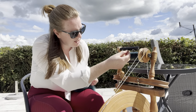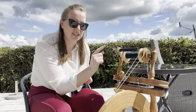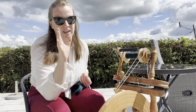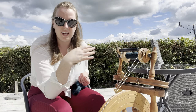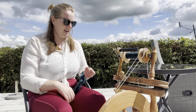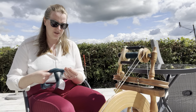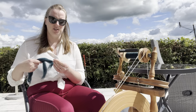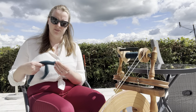I am using an Ashford Traveller with a woolly winder, which is literally the best thing since sliced bread. I know they cost a fortune — they are pricey — but I don't have to stop to move stuff, I can just spin. It has changed my spinning game, especially with a toddler. Whereas if I was stopping between each one, she comes up and tries to move the wheel, like, 'Excuse me, you're not spinning, get back to work!'